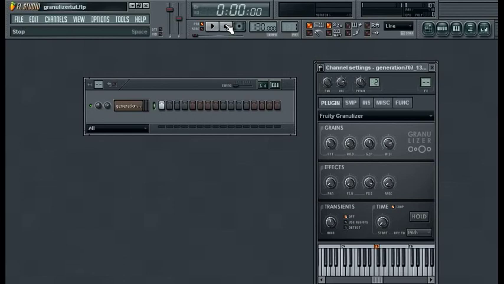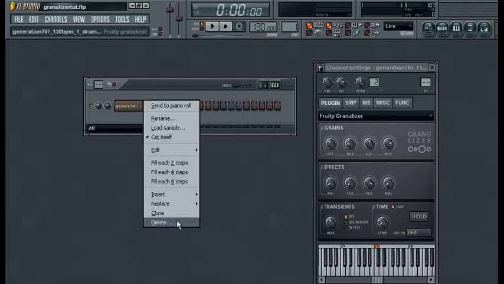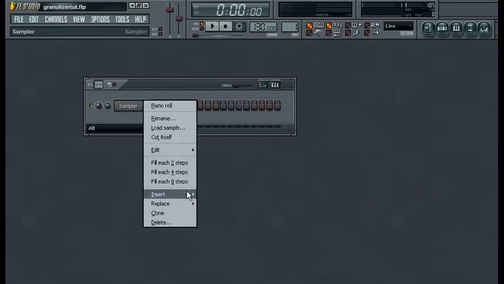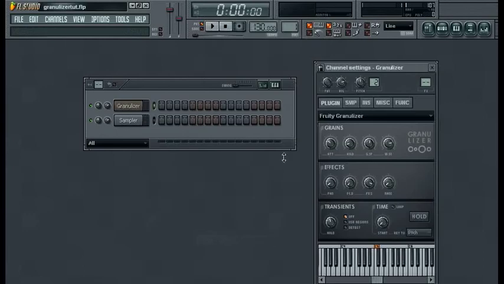Now in this last example, I want to show you how to create a screw and chop effect on a sample. First, let's go ahead and delete this, and then we'll reinsert the Granulizer one more time. And I'm going to go ahead and load a bass sample and play around with the settings. Essentially, we're going to do the screw and chop effect by adjusting the wave spacing, grain shaping, and hold knobs.